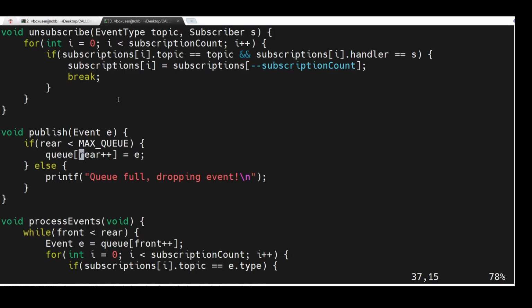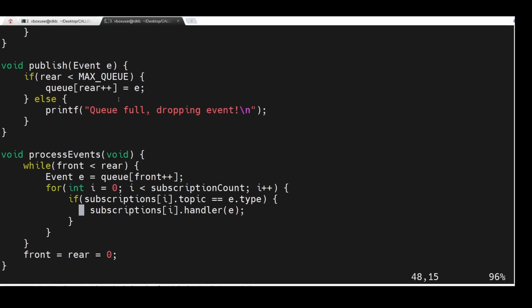On the subscription side, we have process events. Whatever is there in the queue, we retain in this event, then we check the event type of that topic, and we process the subscription handler here.